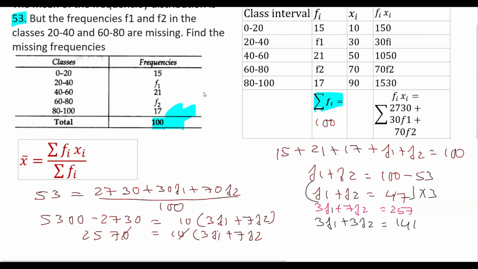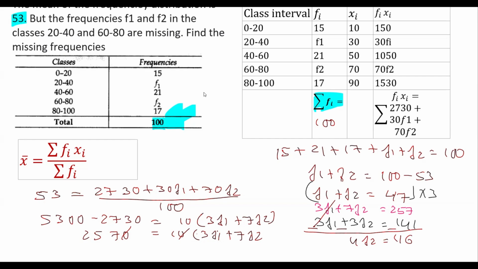There is no 0 over here, right? The 0 is cancelled. Now, as I said, I'm going to eliminate this. So I'll subtract. On subtracting, this gets cancelled. 7 minus 3 is 4. So 4 times F2, and on subtracting 257 minus 141, it's coming to 116. If I'm not wrong, it should come as 116.